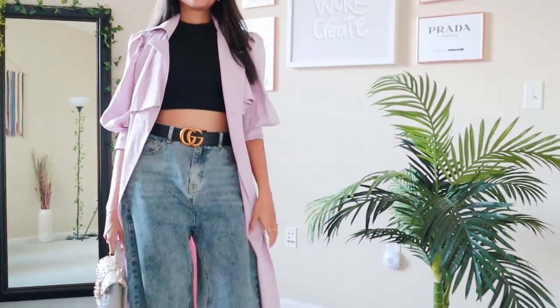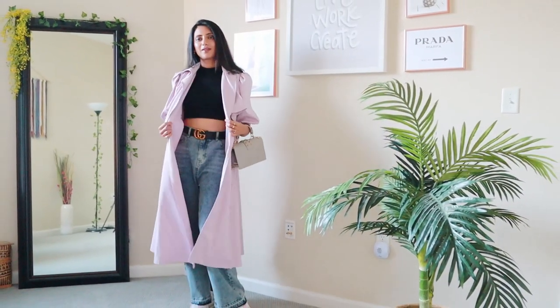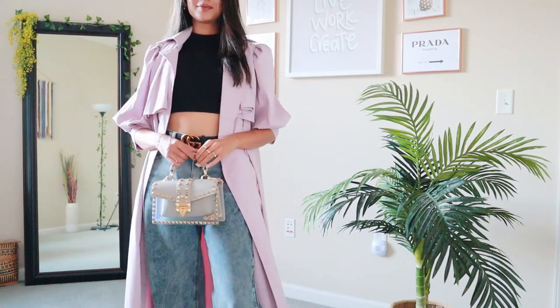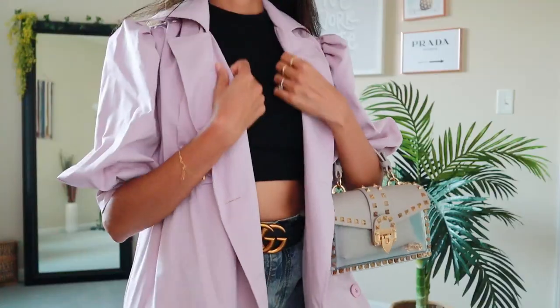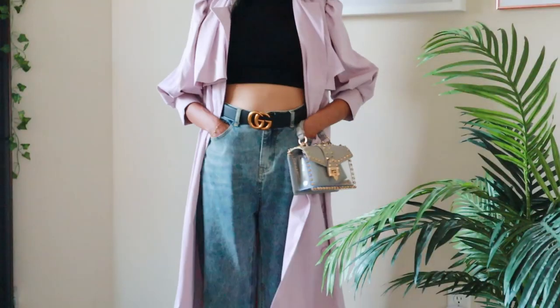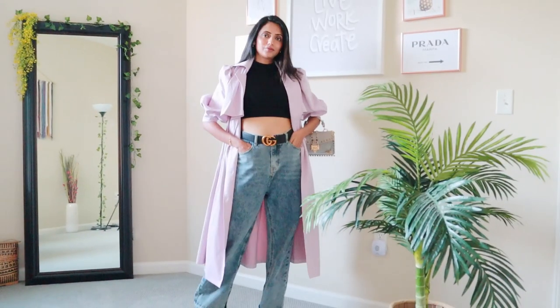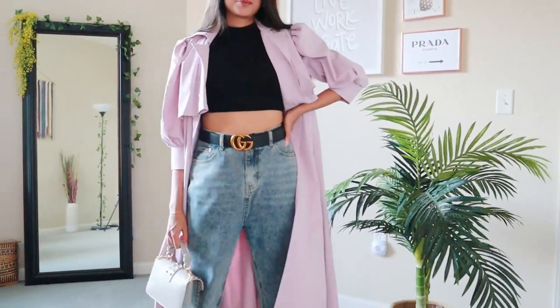There is something about trench coats that everyone loves. A classically tailored trench is a style must-have for the crisp fall days. It's the one fashion piece that not only protects from the cold but is effortlessly chic too. Throw it over a simple jeans-T-shirt combo and you instantly look so much more put together. Be it twisted details or trendier silhouettes, trench coats are anything but basic.